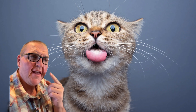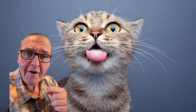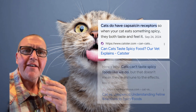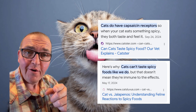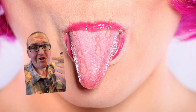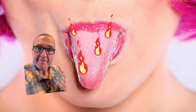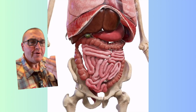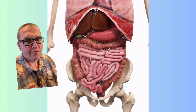Do cats taste capsaicin? The internet was not a lot of help, because some sites said yes and some said no. What I can say with certainty is you do have the TRPV1 receptor, and you have them on your tongue, in your nose, in the mucous membrane of your eye — actually all your mucous membranes — and your skin, and various other parts and places. Some of these places are internal, and that is why when you eat spicy food, it can irritate and inflame your digestive system from top to bottom.